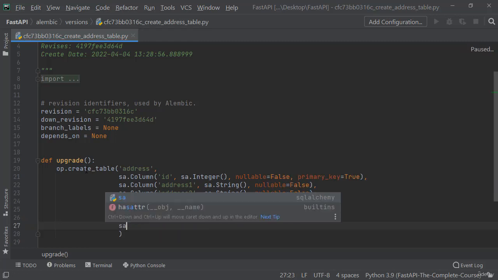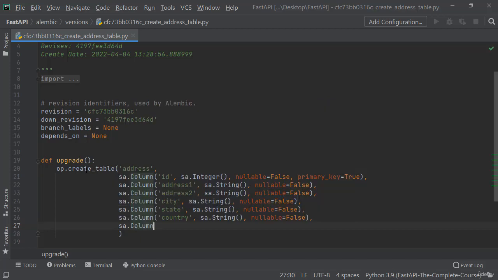And lastly, our sa.Column of postal_code, sa.String, nullable false.